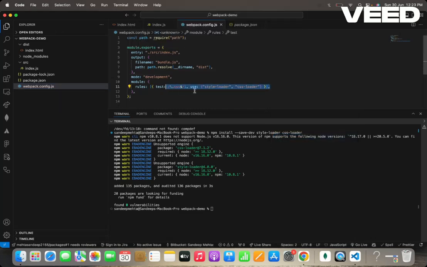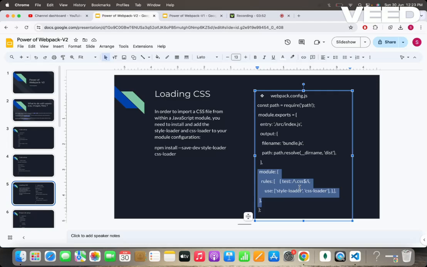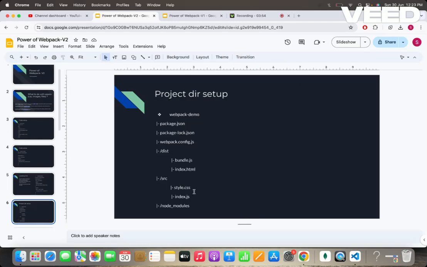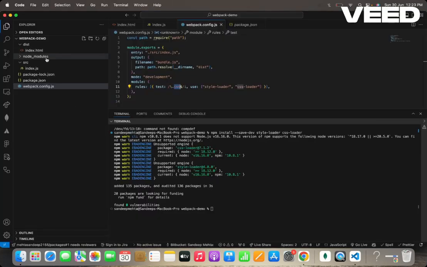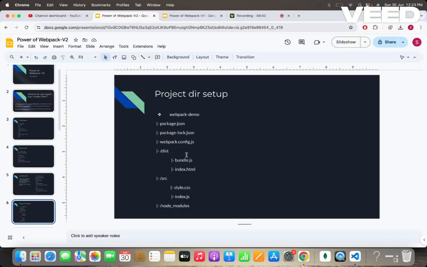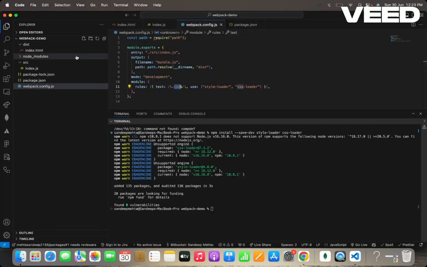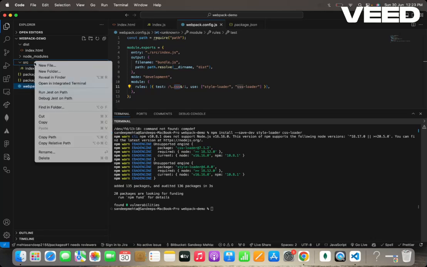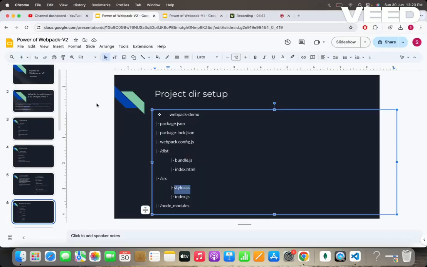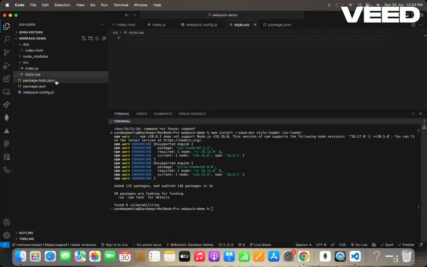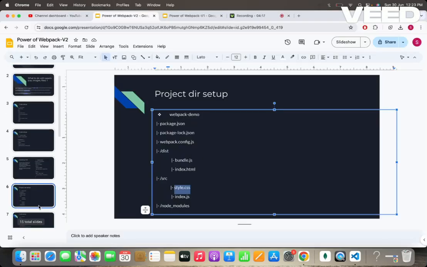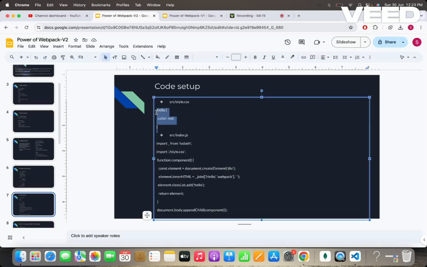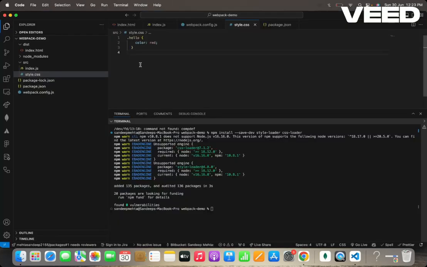So we will add a CSS loader and style loader, which efficiently pick this CSS file and bundle it. So our directory will now look like this: we will have a dist with a bundle.js file upon processing, and we need to add a style.css file. Inside source we will have style.css and index.js, which we previously had, and now let's add some CSS class here.